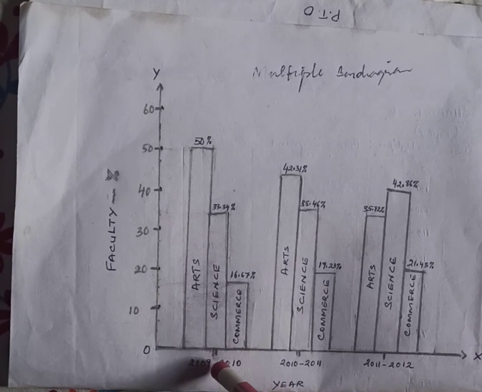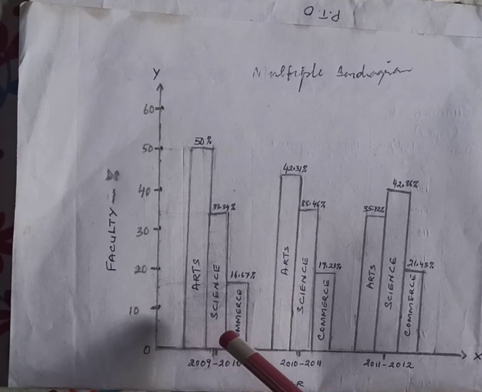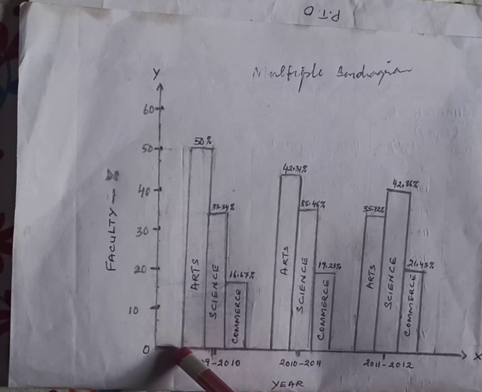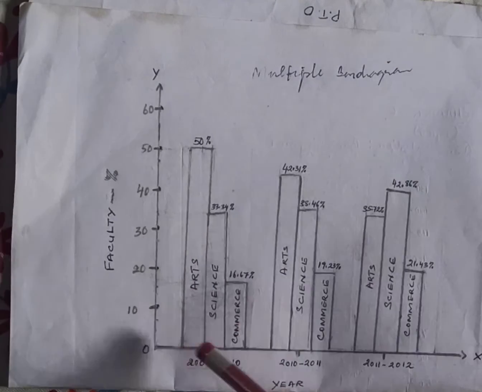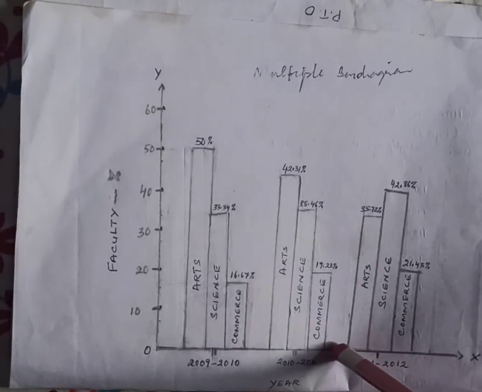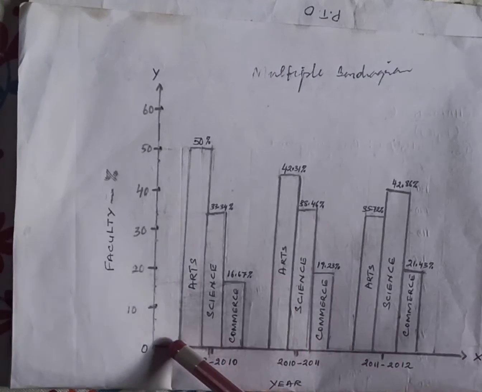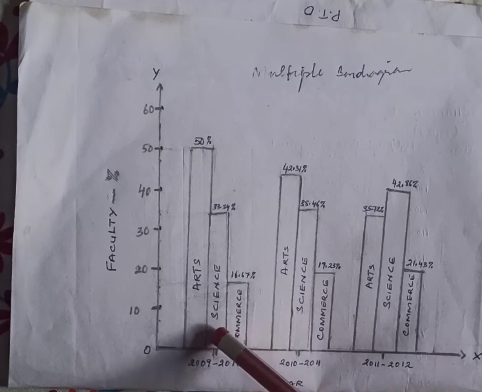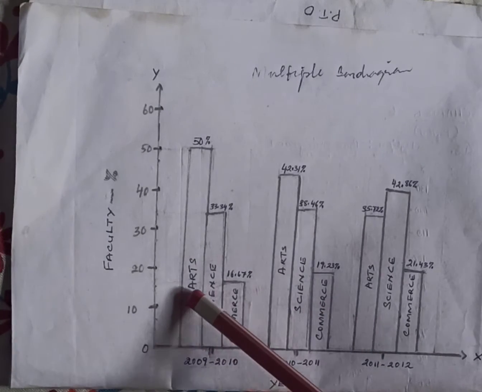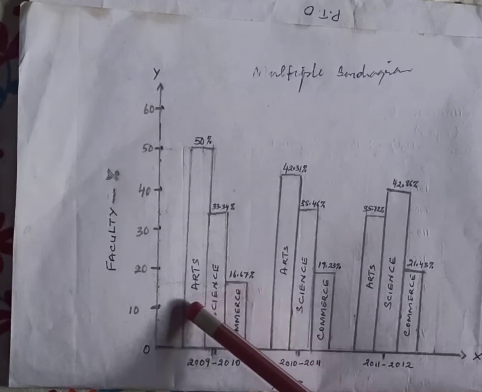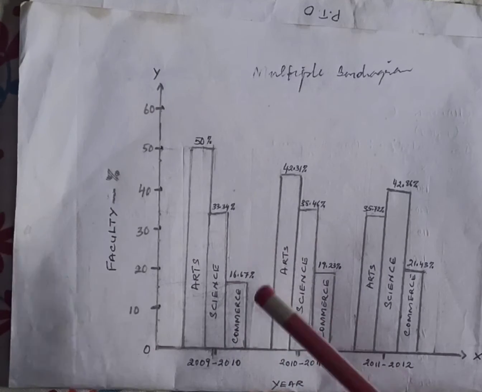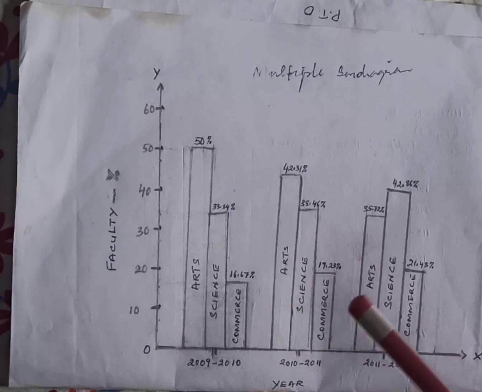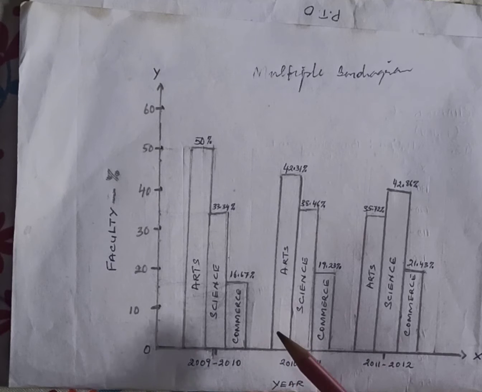The best thing to make your diagram attractive is that the units of each bar should be the same measurement. If you are taking 5, in each bar put 5. And another thing is the breadth of each bar. If you can use the same unit, it will look more attractive. Okay, now let us locate 2009 to 2010 of the multiple bar diagram.